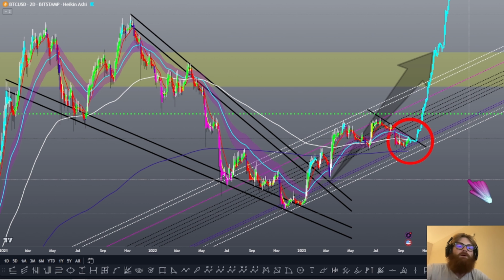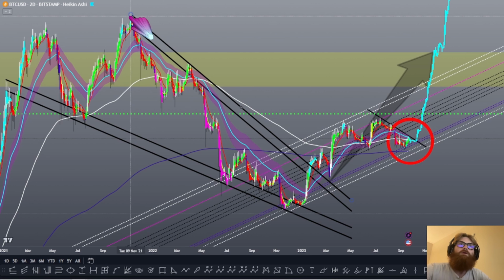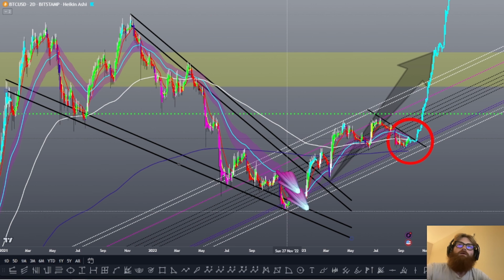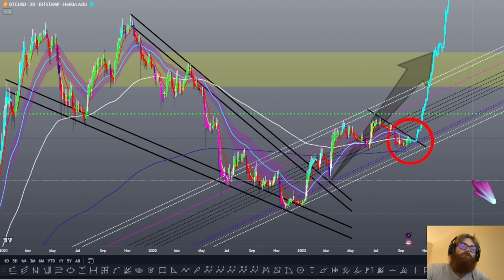So again, we have this macro falling wedge here. We have this green dotted line that is a 50% point. We take the bear market drawdown from 69,000 to 15.4 thousand, then the green line is halfway of that. It lines up specifically around 32.6, 32.7, but really 33,000 as some sort of psychological whole number. I think it will be very important once we flip that. I'm personally looking at that as the final opportunity, in a breakout trading sense, to buy into Bitcoin leading into, again, the bull market.